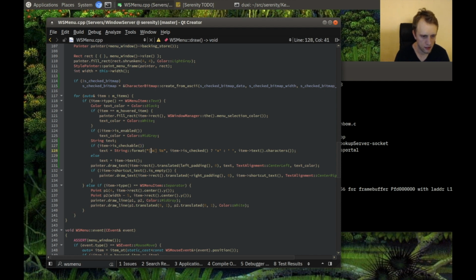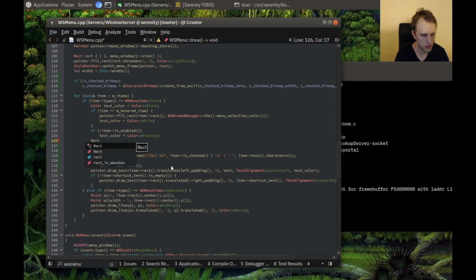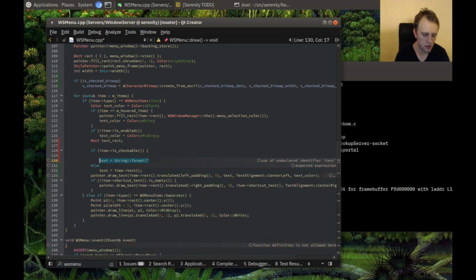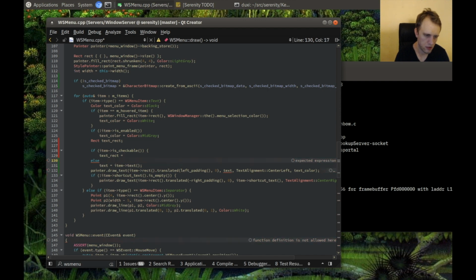And then left padding, translated. Okay, we'll say rect. So if it's checkable, then the text rect is, otherwise, the text rect is what we had down here already.